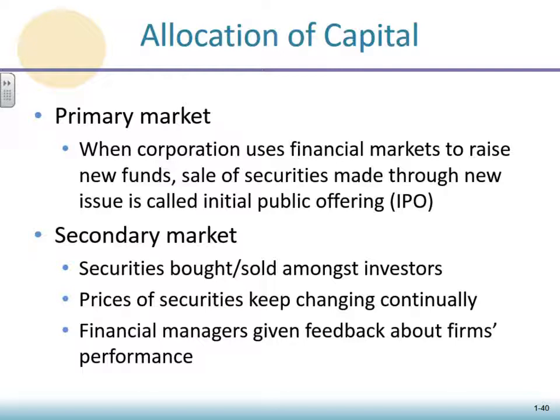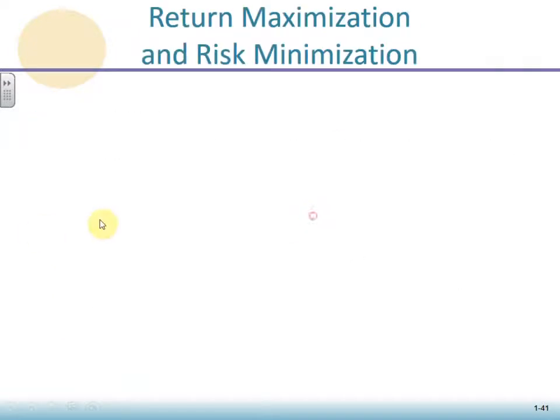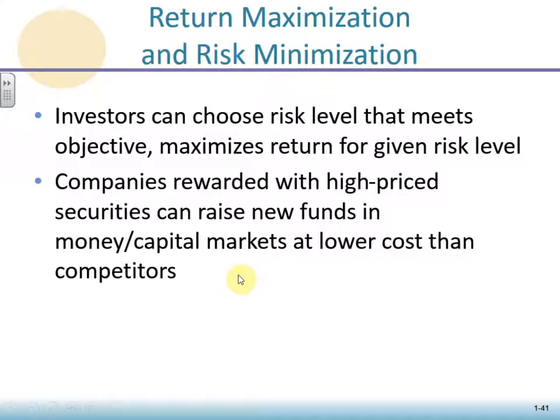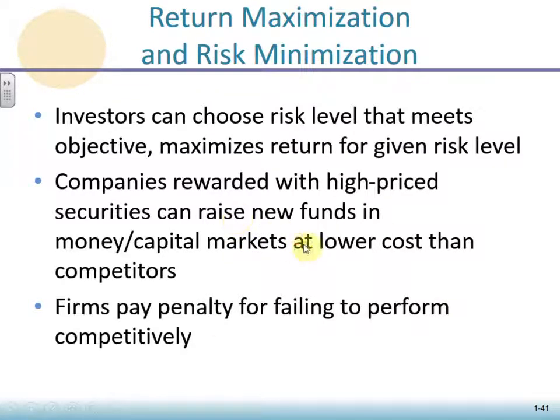But then that becomes the secondary market, right? Then it becomes a secondary market. And that's what we see when you watch the Dow Jones Industrial Average or the S&P or the NASDAQ. You're seeing the secondary market. They're actually telling you what's going on in that particular market. And those stocks buy, sell, trade every day, right? Millions and billions of shares probably every day. So again, risk and return, kind of some same stuff there.